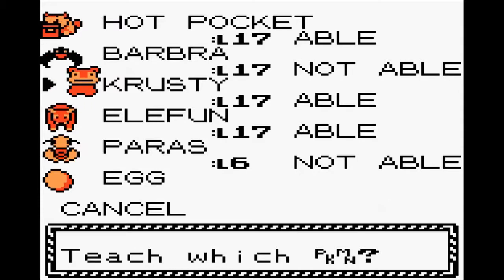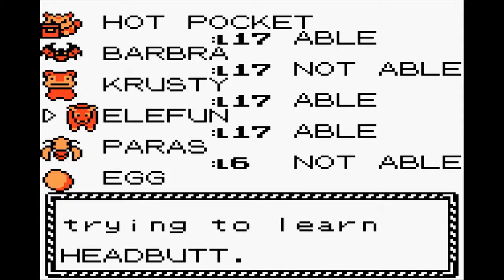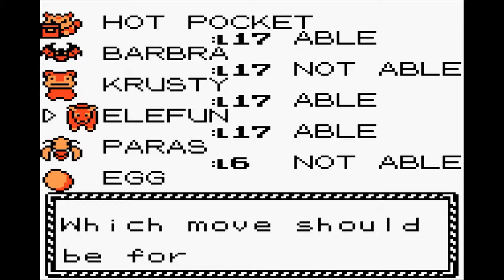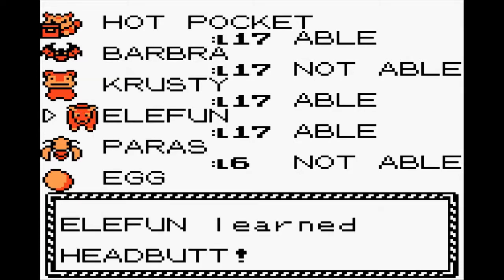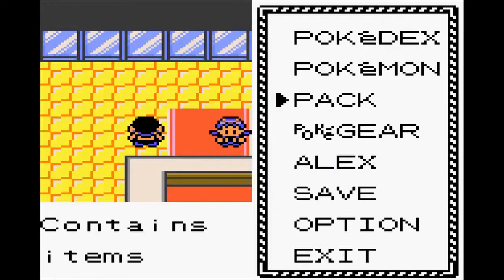And I'll use my other Headbutt TM for Elephant here. I got a little confused there. Usually, well, in future games, if a Pokemon already knows a move that you're trying to teach with the TM, it'll say, already learned. And yeah, you can't learn the same move more than once. Now, Defense Scroll raises defense and might actually be useful in some situations, so I'll go ahead and keep it. And I'll just replace Elephant's Tackle with a Headbutt. Flail might also be more useful too if I find myself in a pinch and really just need to get one last attack in. So I'll go ahead and keep that as well.